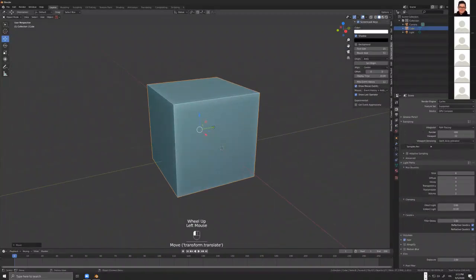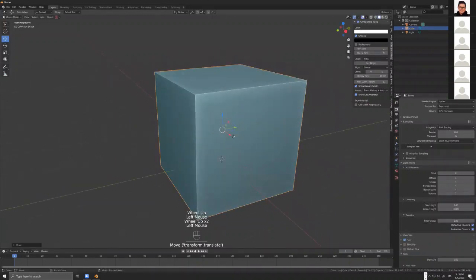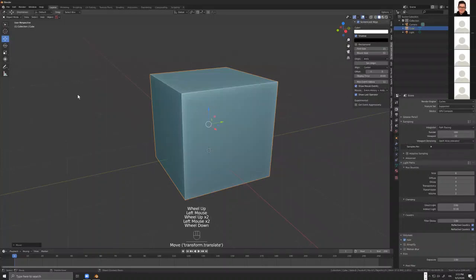For example, the Y, the Z, and the X. So basically, we have seen also how to rotate it with these tools here, on the left, in the toolbar, and also how to scale the object.